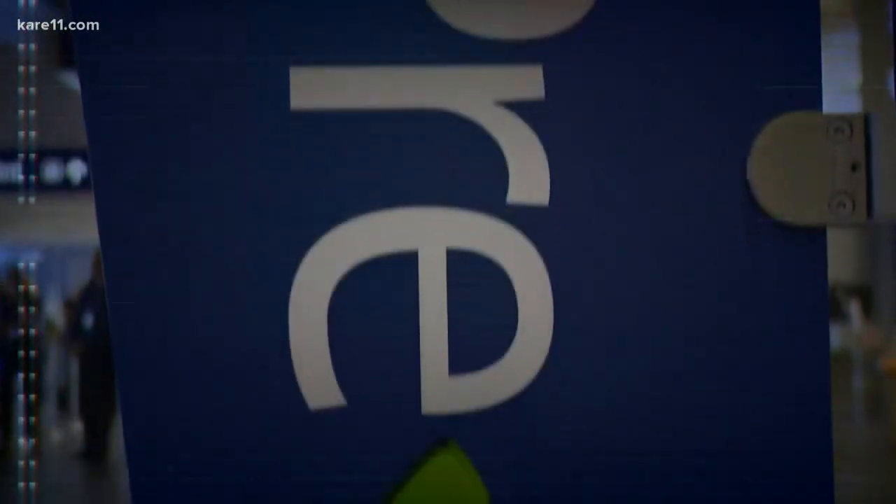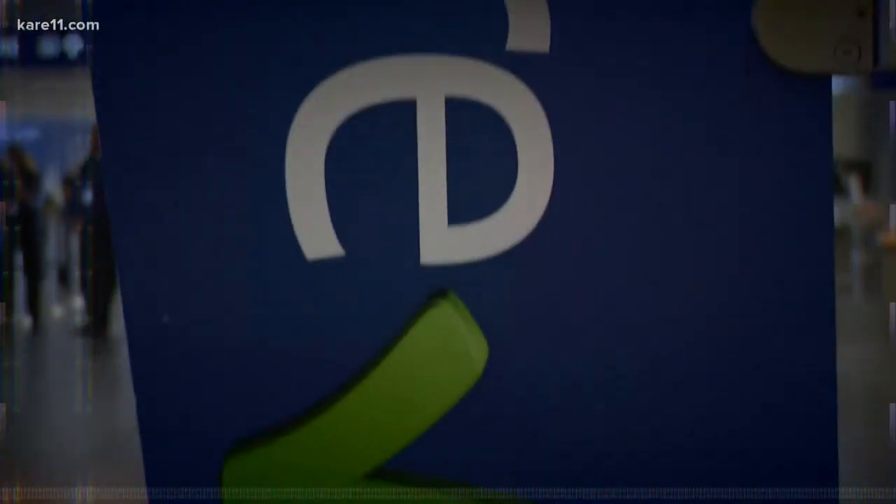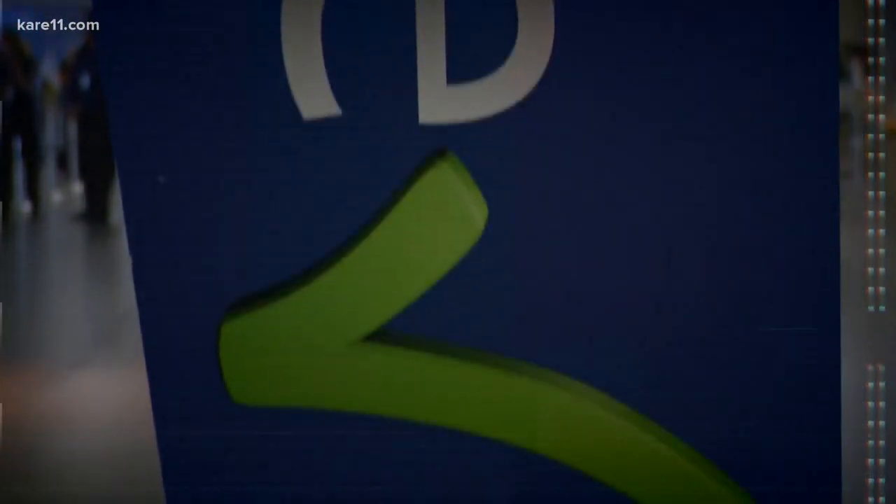I tried today in the metro to get an appointment. The earliest I found was October 2nd. What I'd suggest is keep checking back, because people cancel their appointments all the time — they can't make it, they decide they can't do it that day — and you can slide into a canceled appointment.